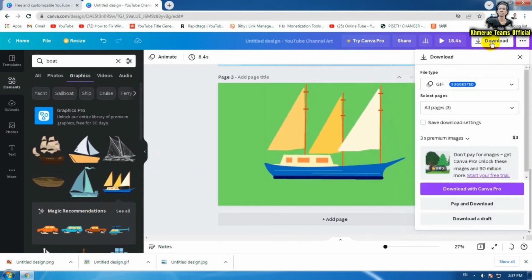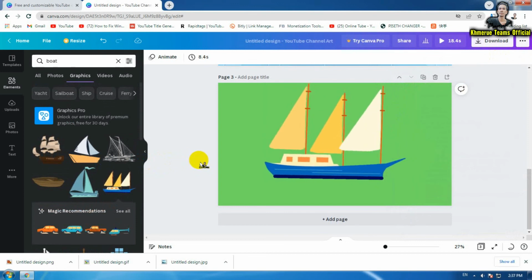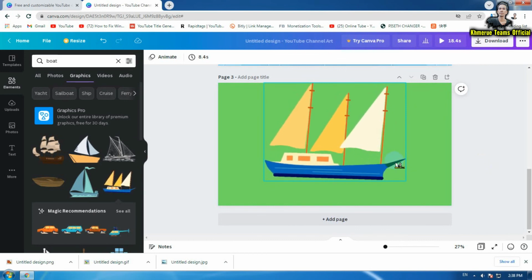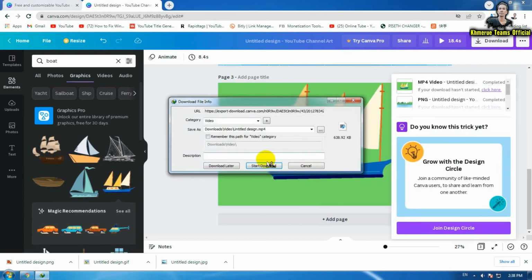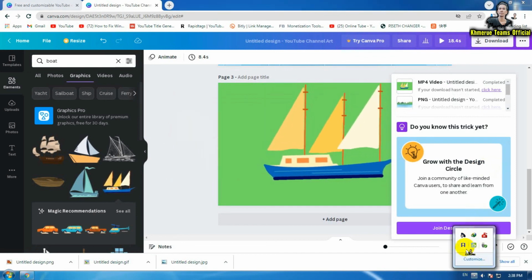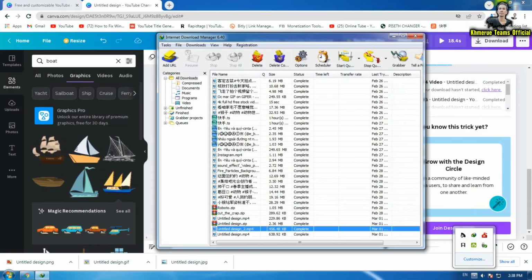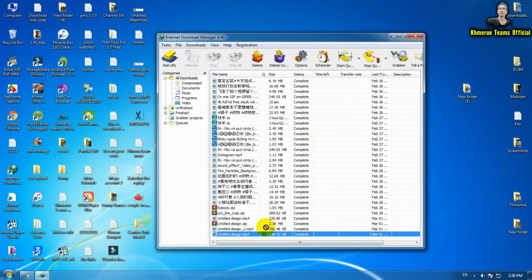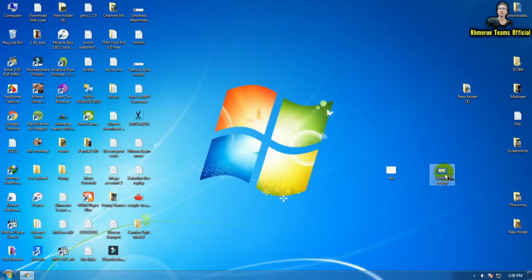So make sure that you have something that has no watermark inside like this, and you will download it for free like this with no watermark. So this is what I have already downloaded. Now let's check it out here.